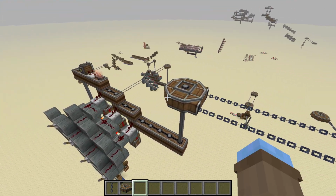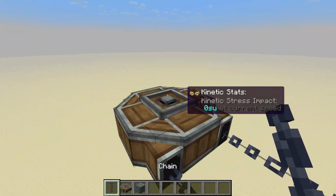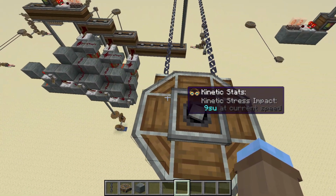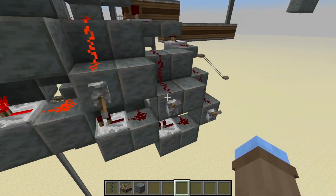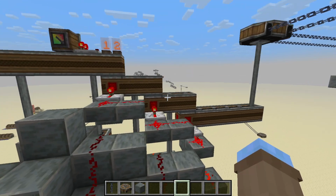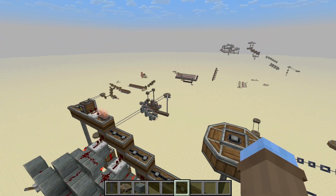The only limitation with this, which is kind of annoying, which can be worked around probably, but I don't know how, and it'd be really annoying to work with, is that if we connect up another chain conveyor here, that adds to the stress units in the system. So if I turn 1 on, it'll give me 2 because you got 9 here, 9 here, and 9 here as well, which is not ideal. And that throws the whole system off because now that's 4, and then this is 9 when it should be 7. This should be 4 and that's 6. It doesn't really work, right? So you can't have an extra chain conveyor in there. You can only send it to one thing, but that's alright.